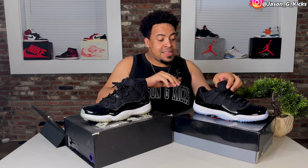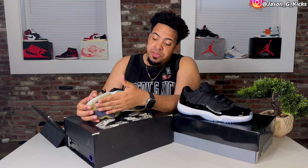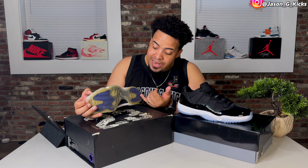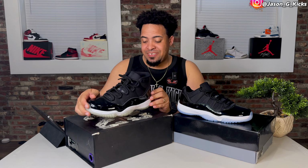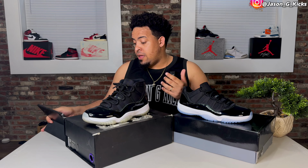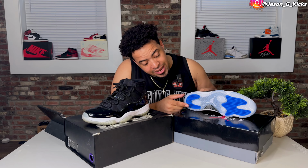What I want to know is why Nike is doing it, because Nike clearly wants to sell these shoes to us as the Space Jam. I mean, we can see it here. Outside of this one being a very old pair and having this yellowing on the outsole, because I wear this shoe a lot, and just go and search when was the last time this shoe came out, and you will know why my outsole looks like this. But outside of that, we can clearly see that this is the low top version of these. But now Nike is calling the shoe Black and Varsity Royal in the Sneaker Shop, and that's because, at least they're being honest, they changed the color of the traction in the outsole.